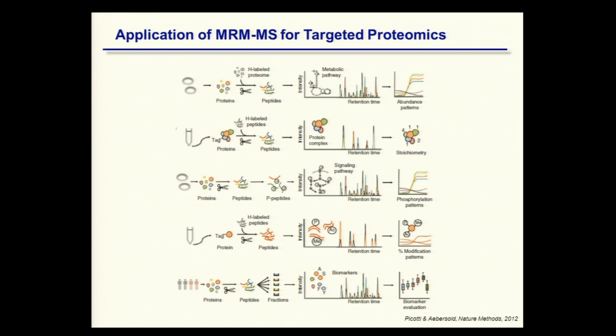Or you can use MRM-MS to look at signaling pathways by quantifying phosphopeptides. Here, you will need to synthesize heavy labeled phosphopeptides, and after the digestion, do some kind of enrichment to quantify the phosphopeptides based on the internal standards. Or you can look at the different modification states of the same protein and the modification patterns, and this is already being done in our lab on histones. And finally, MRM has been used widely over the last 6-7 years in biomarker discovery experiments or verification, where you have some candidates and want to measure them in many more samples. You will employ an MRM strategy and measure them in different populations.